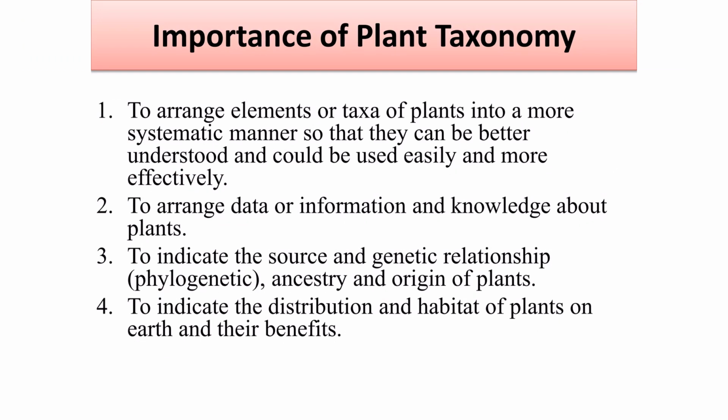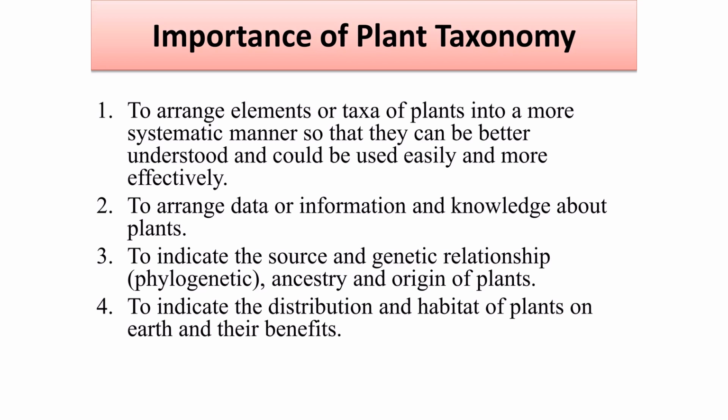Then we will move on to the importance of plant taxonomy. It is to arrange the taxa of plants in a more systematic manner, so that they can be better understood and used easily and more effectively. After the naming and identification, each and every plant should be arranged based on the characters. Similar characters will be grouped into one family or genera or come under an order. So for the arrangement of elements in one group, this is very much important.